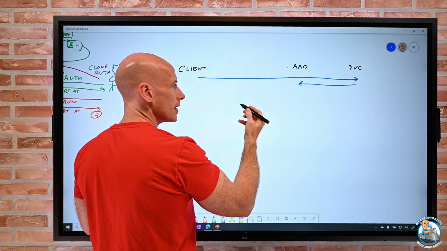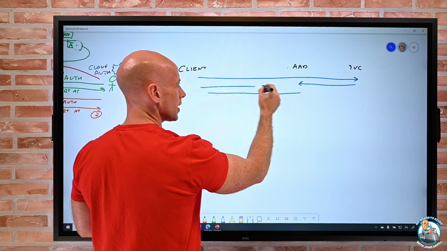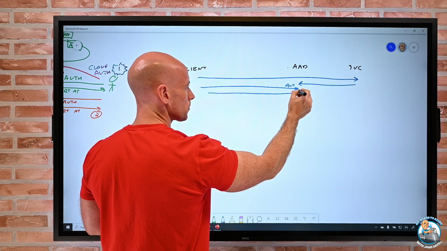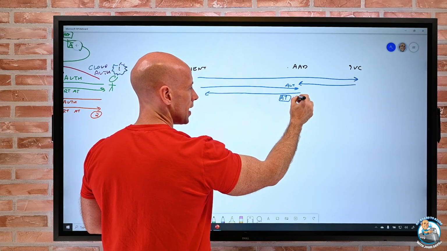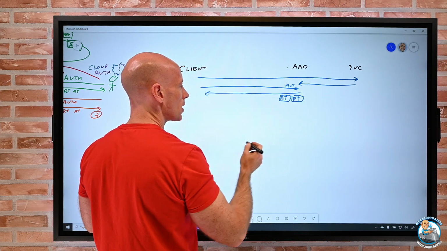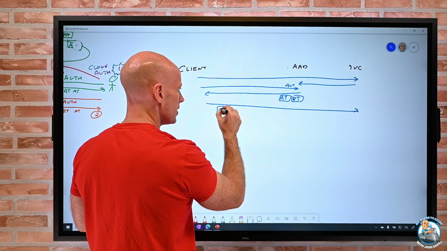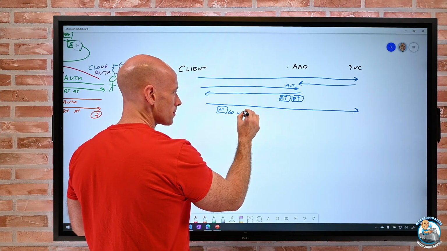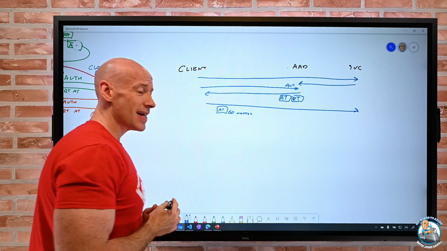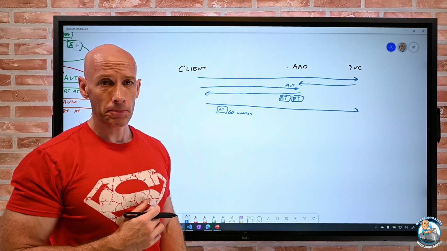At that point, when the authentication happens, it will bounce back and send the user the access token and the refresh token. At this point, I would send the access token to the service. That access token is good for 60 minutes. In that 60 minutes, there is almost nothing I can do to disable that.